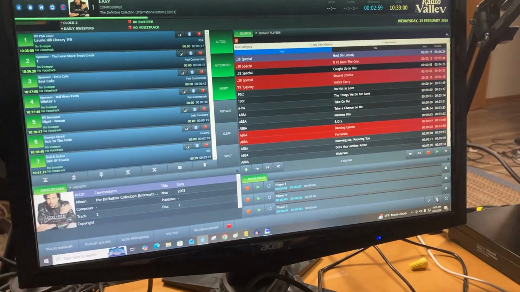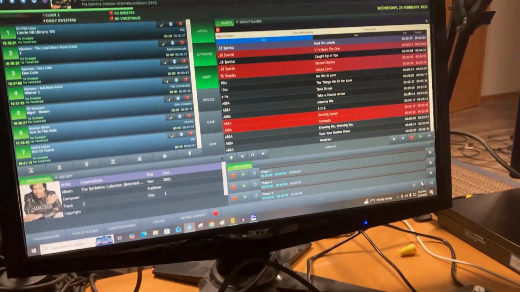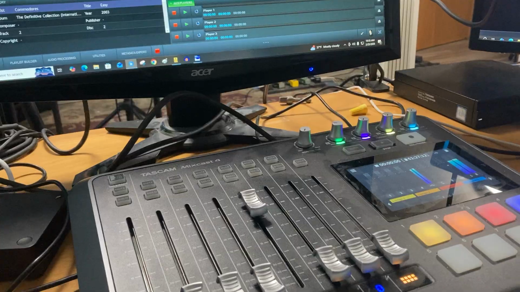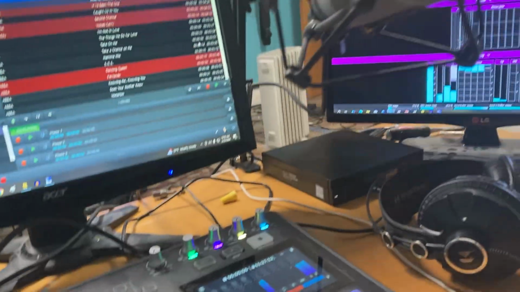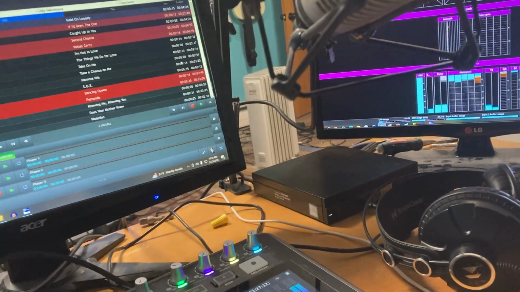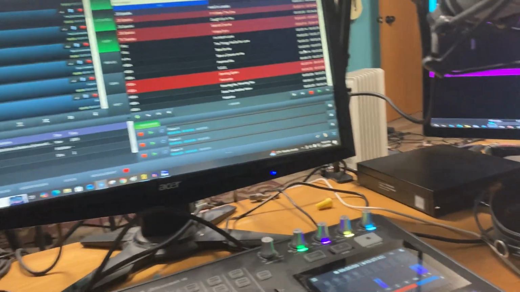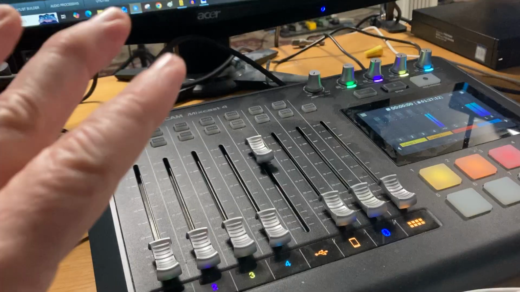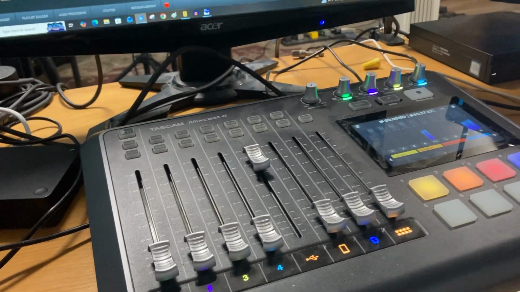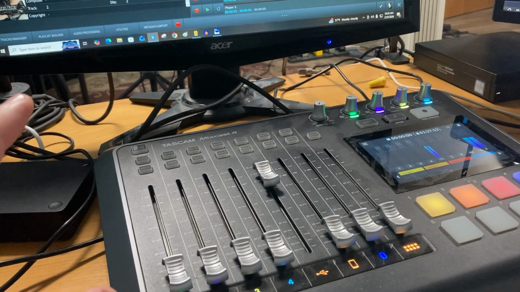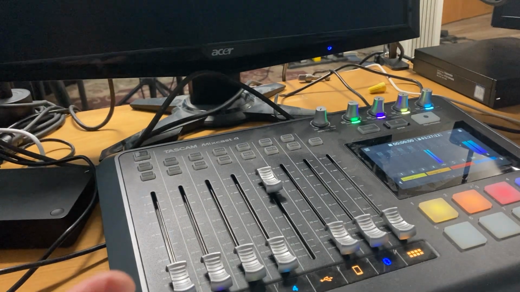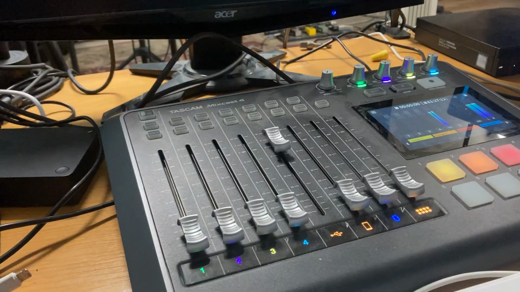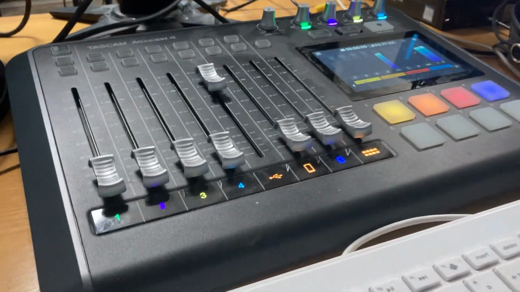But I just wanted to give a little more insight into why I have it set up the way I do. And there are all kinds of routing ways. I mean, you don't have to do it in this same order. For me, this is the order that made the most sense, but again, that's based on me wanting to have the capability to go live. Okay, so for me, this seemed to make the most sense to have it go into my mixer, and then I can just pot up my mic right from there.